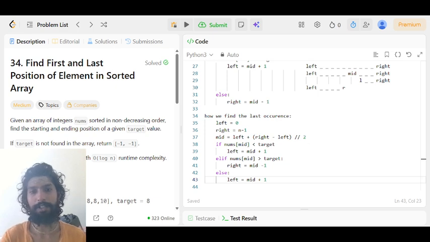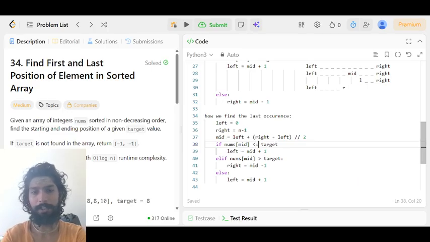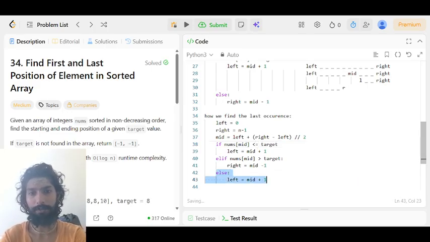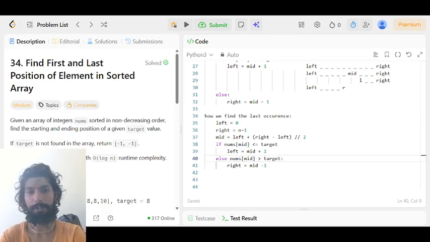This allows us to check whether the target appears at a later index. So basically we can write it simply: if nums[mid] is less than equal to target, then we do left equal to mid plus 1. Else we do right equals mid minus 1.